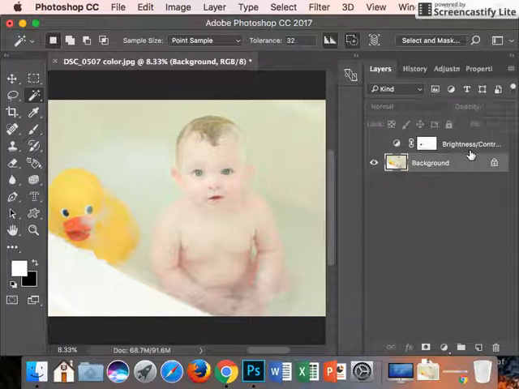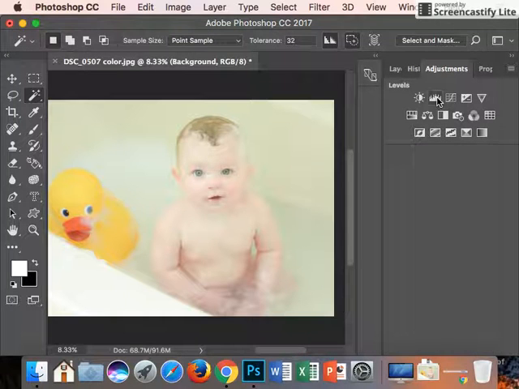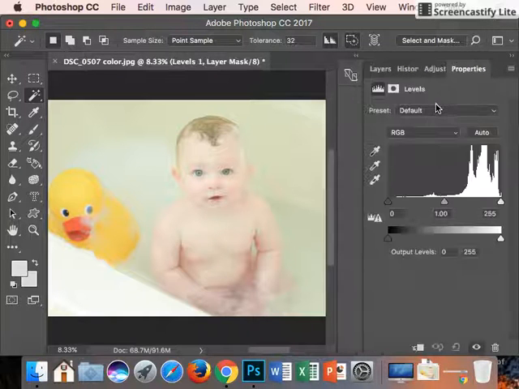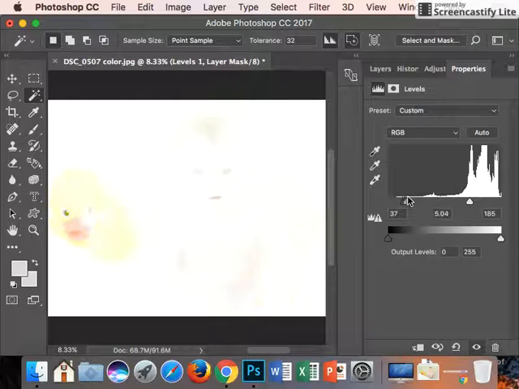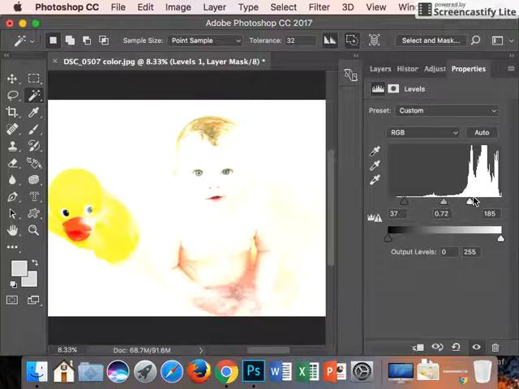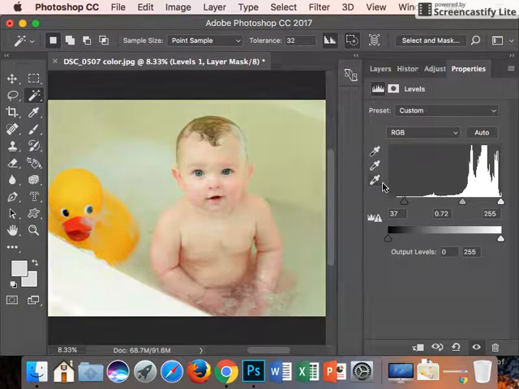Then I'm going to take the eye off of that. I tried my brightness and contrast, so I'm going to write down what I think it does. I'm going to go back to my adjustments and try the next one. I'm going to try levels. There's a bunch of stuff in here. If I go like this, or like this, what if I do this? Why would you want your photo like that? You wouldn't, but you get to see what it's doing. So you're experimenting today and playing with this.